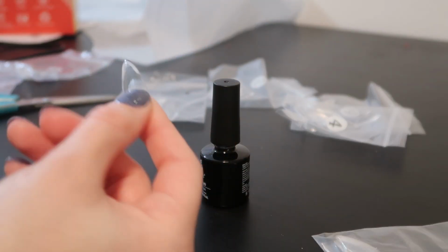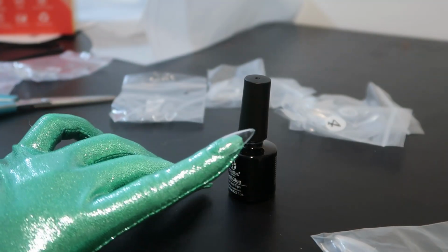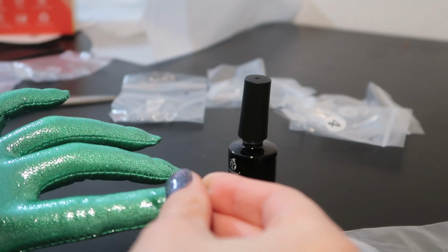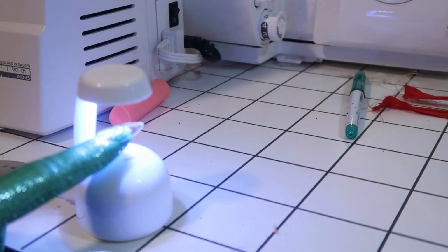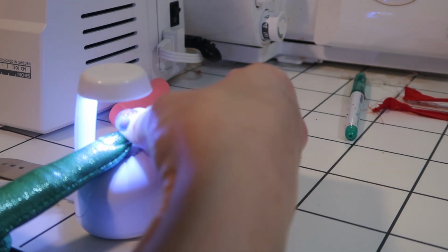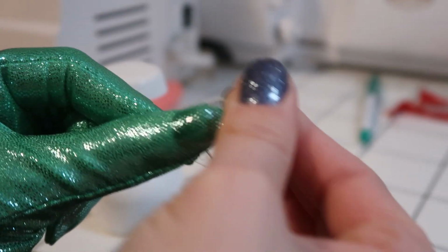This has become my favorite method for adding fake nails to a cosplay glove. I took a clear nail extension, and it has to be clear, and I painted on some gel nail glue to the extension. Then I pressed it in place on my nail and cured the gel really thoroughly under a UV lamp. This is faster than super glue and it really permanently bonds the nail to the fabric.